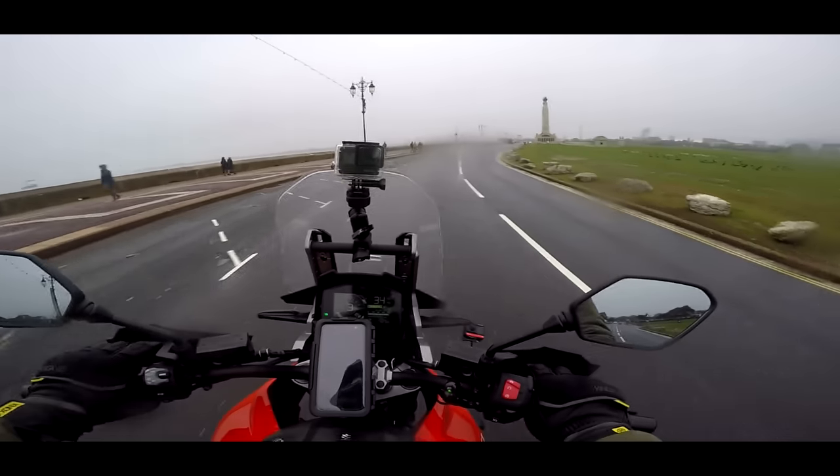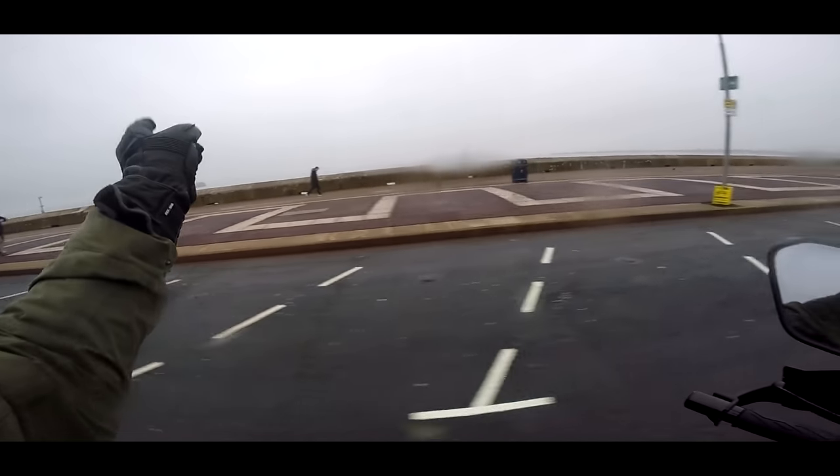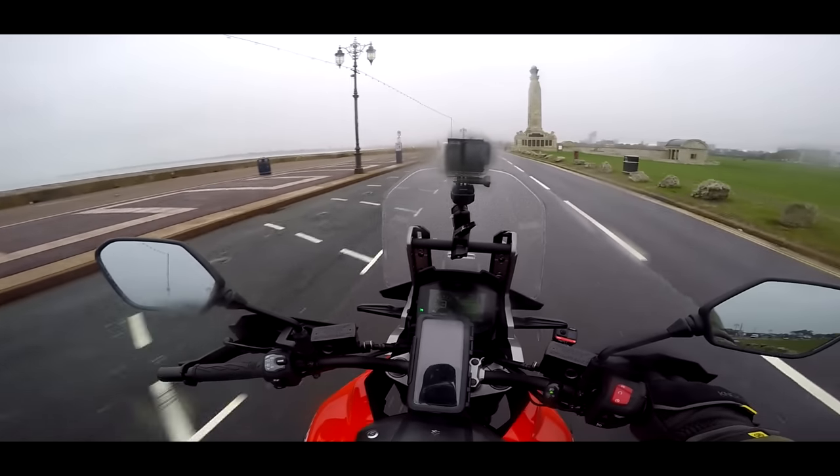Well, that's one of the ferries coming in. That's one of the forts out there. There's five forts. One of them's called Spitbank Fort. They're the forts. It's very foggy today. You're not going to see much. But actually, let's pull over here now.